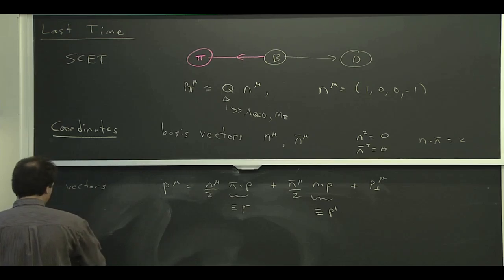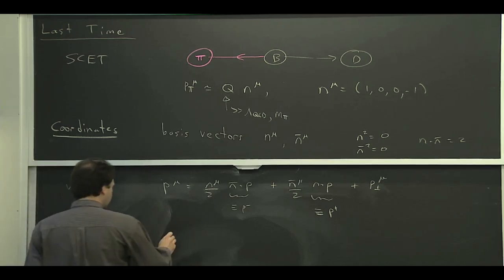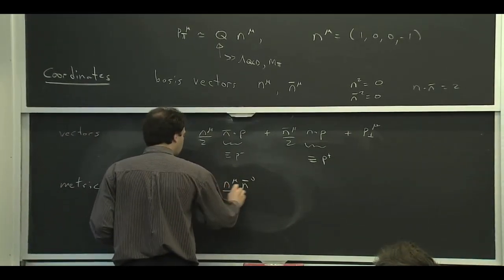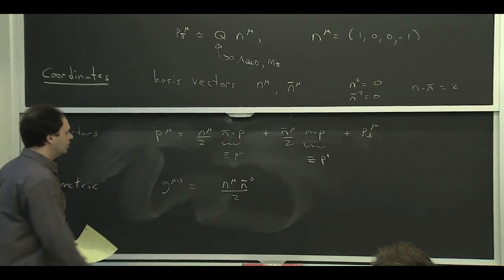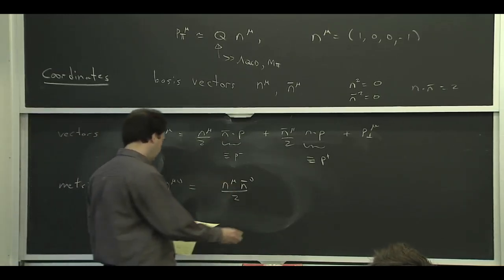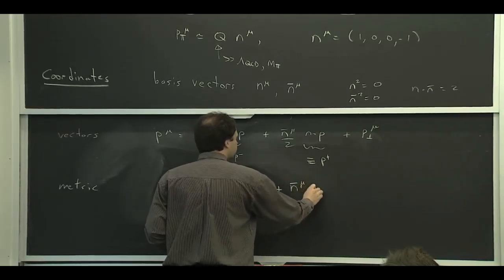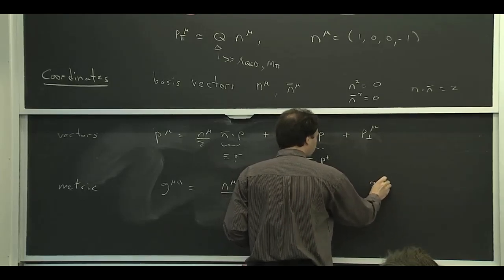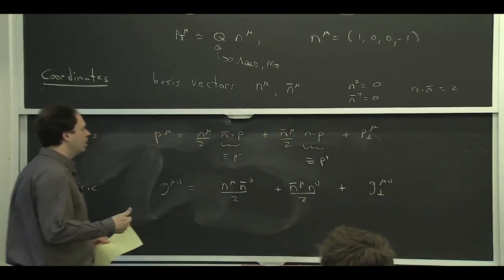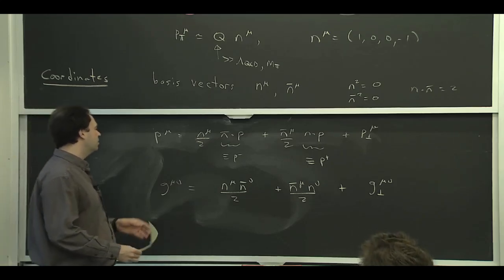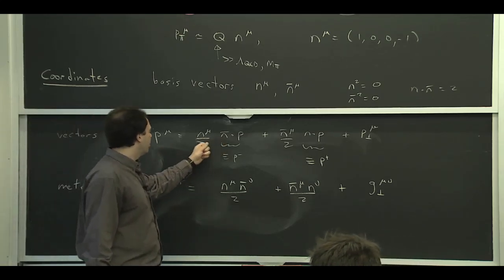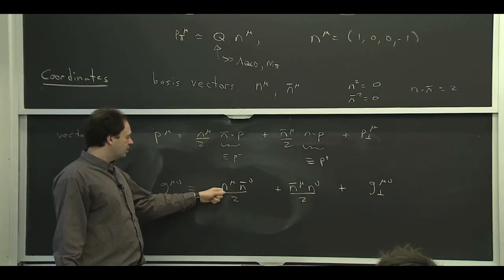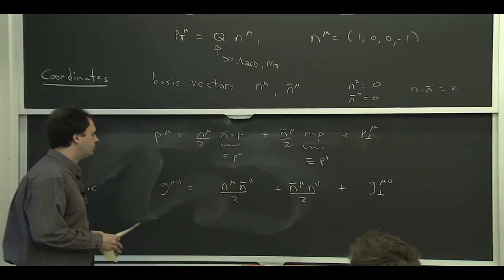We can also write the metric out in these coordinates. This makes explicit the off-diagonal nature of the basis, that you have n^mu with n bar^nu. Unlike Cartesian coordinates, where the component along a direction is given by dotting that vector into the vector you start with, here the component along n is given by dotting n bar into the vector. That's reflected in the metric in the terms n with n bar.